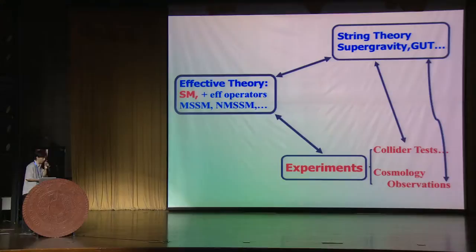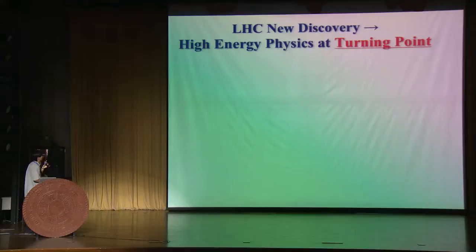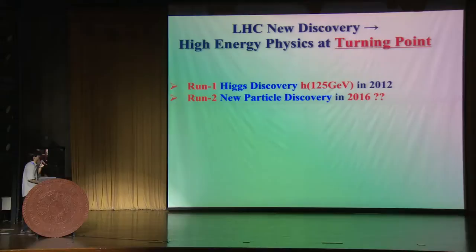So I would like to start with more on the first part, the experimental side. What is very exciting for us is that, starting from about 4 years ago, the LHC made a new discovery. It turned particle physics to a turning point. That was what we already heard about 4 years ago, in 2012, the important discovery of the Higgs particle, which has a mass of 125 GeV, fairly around the Higgs scale. And the more exciting thing is that this year the LHC Run 2 continues to take data for further exploration, and everyone is waiting for that.